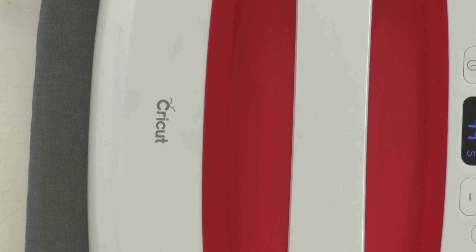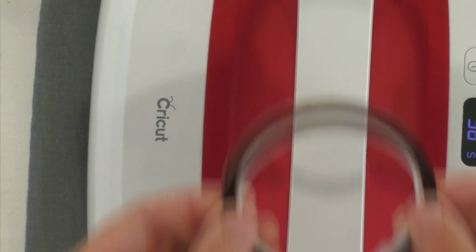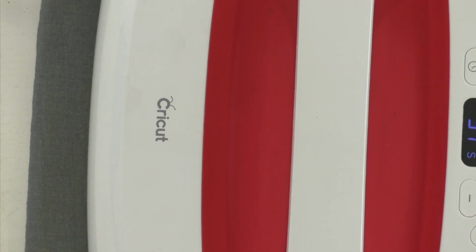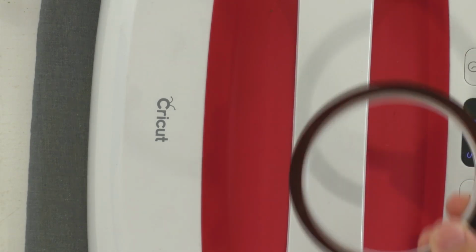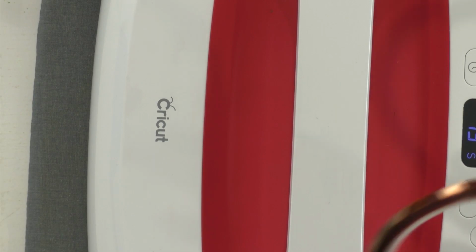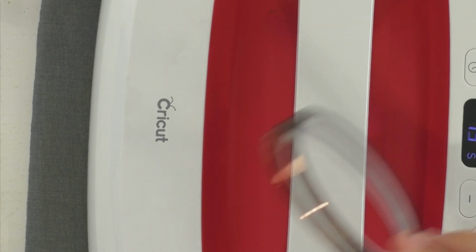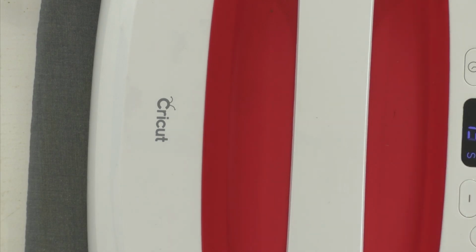One thing I love is that making sure you have that heat tape to make sure that the image is secured down to the coaster in case anything happens. You also want to make sure that, again, let's just reiterate, we are using heat tape. That is very, very important. This is 400 degrees right now, so you cannot use masking tape, duct tape, painter's tape, anything like that. If you do not have heat tape, I would say your best bet is to use nothing and just be extremely careful.